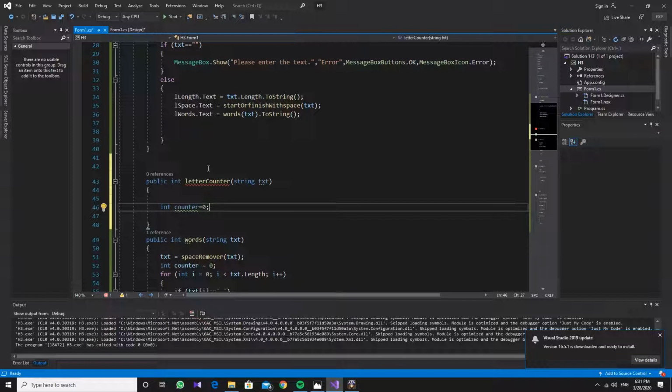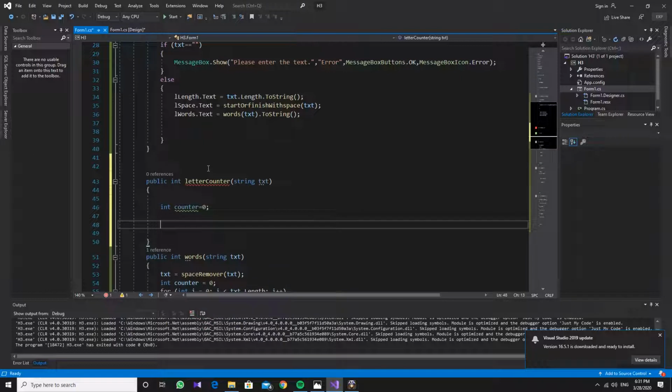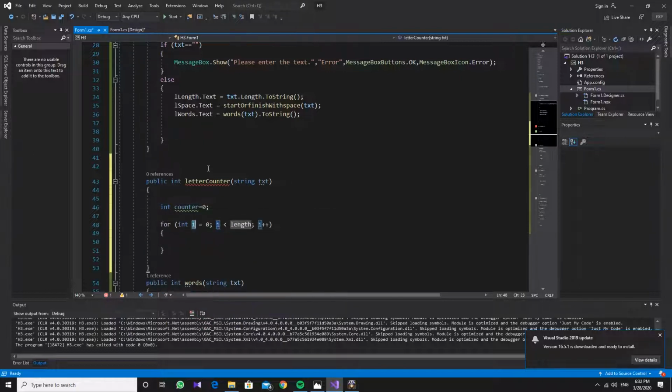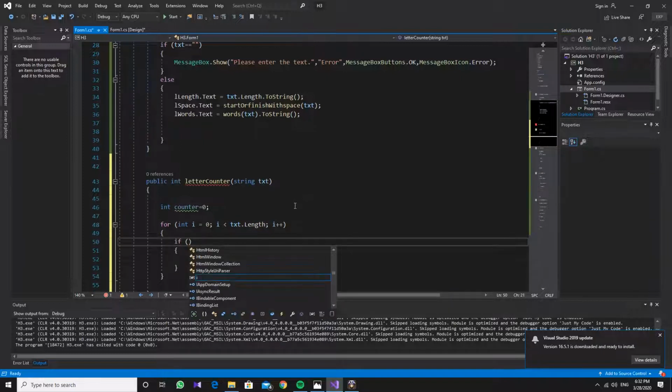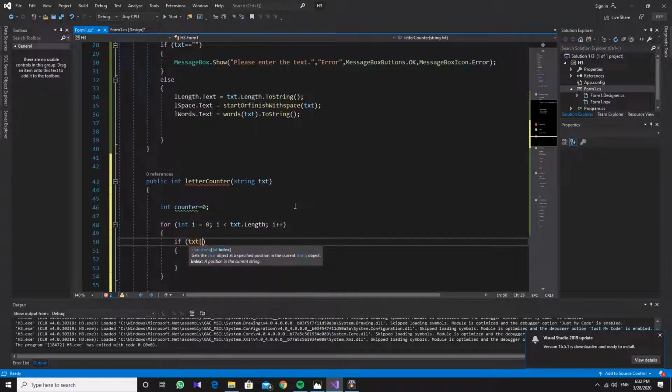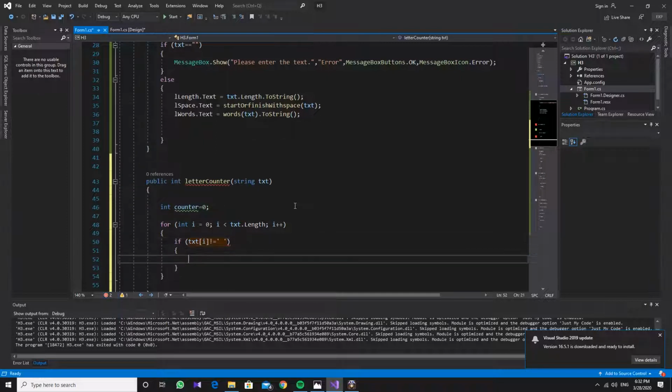The next thing I want is, because it's counting the letters, I don't need any space in it. I can just say like this: for I equals, I less than txt.length, I can do it like this: if txt I not equals to this, counter plus plus.